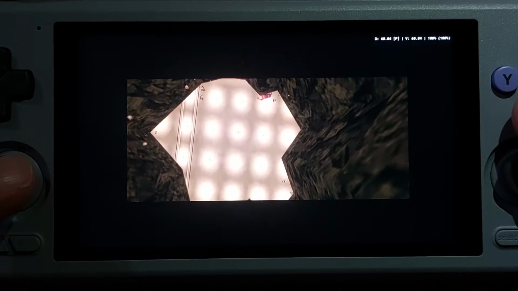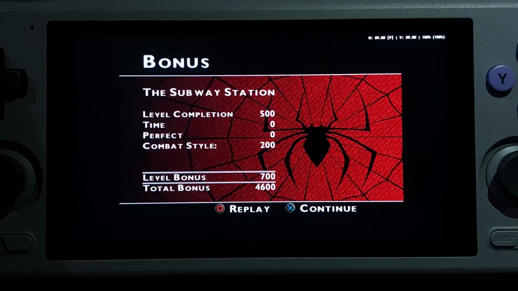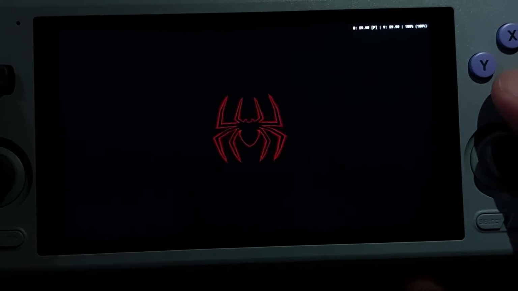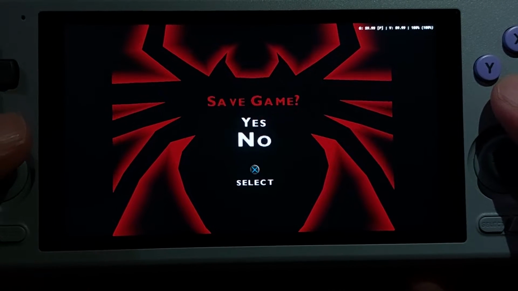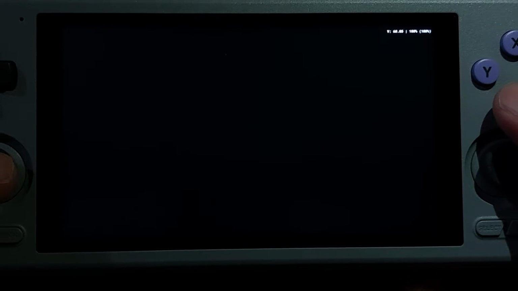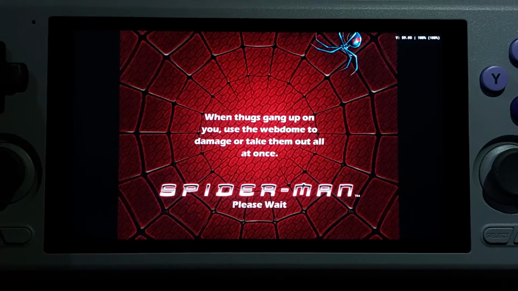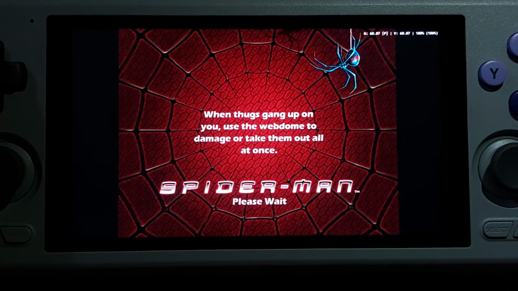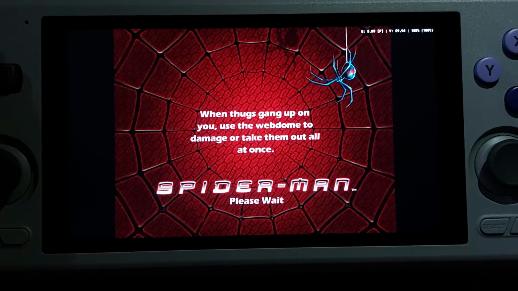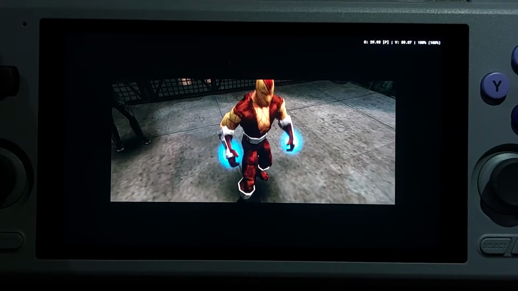Oh man, I remember this. The next mission's gonna be a pain. Alright. I think I'm better with the zip line now, so maybe I can do this faster, but there's a sequence here where Shocker's gonna shoot his shock waves in different corridors, and you have to be able to avoid it.